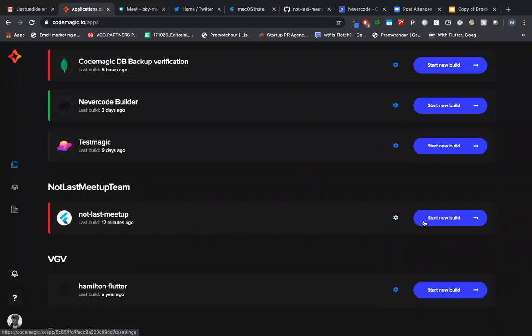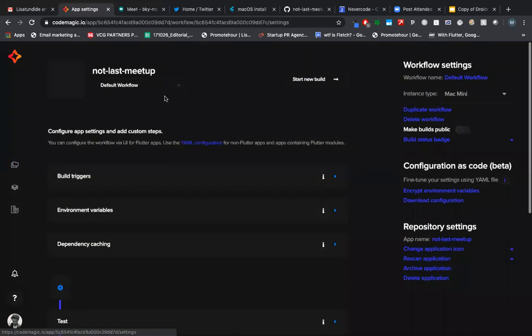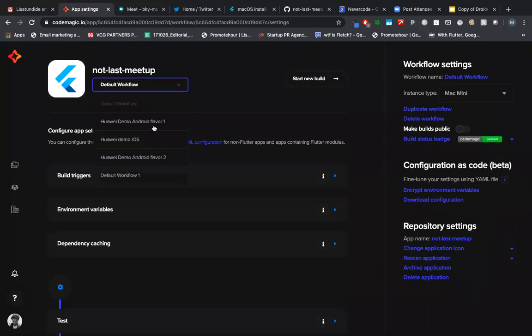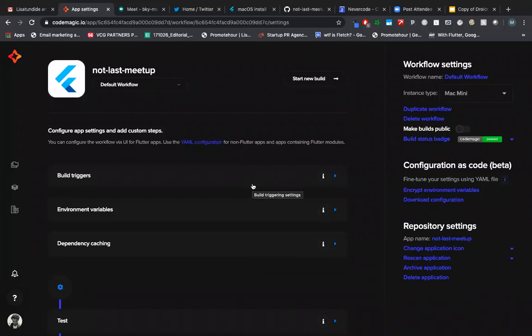And the first thing you do when you sign up is you can start your first build. I've done that already, and I'll show you what the default workflow looks like if you're working on it. This is the web UI. As soon as we identify your project and you can see it in Codemagic, you can start configuring it. We will do a default config that allows you to automatically start building a debug version of your application.